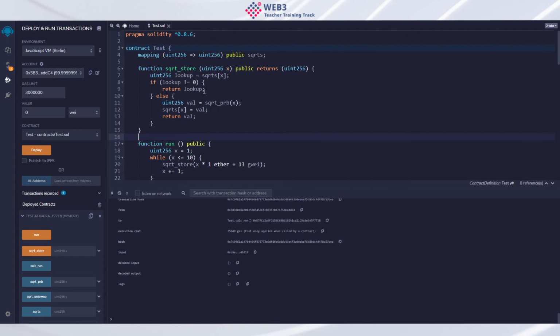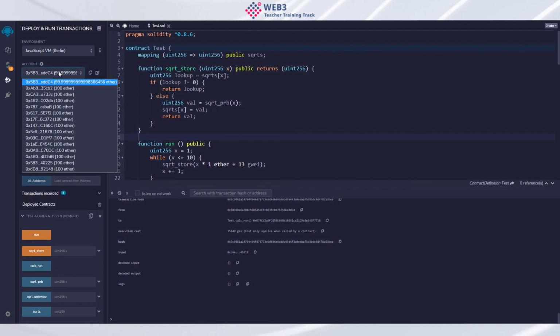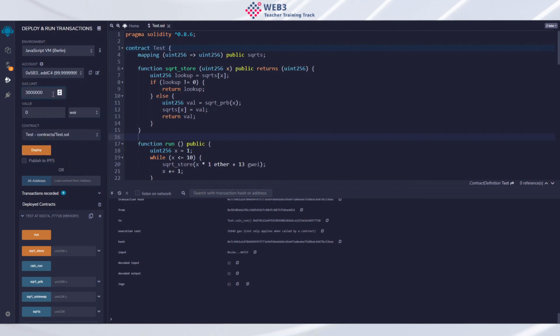You can see the deploy button here. You have to make sure to select a contract here. Make sure you have accounts here.